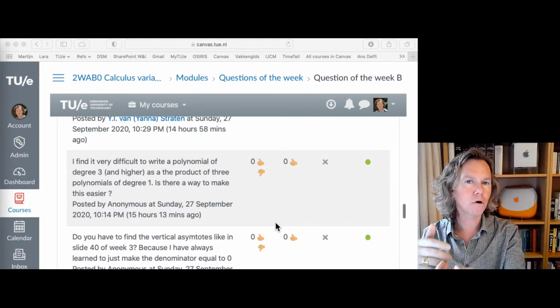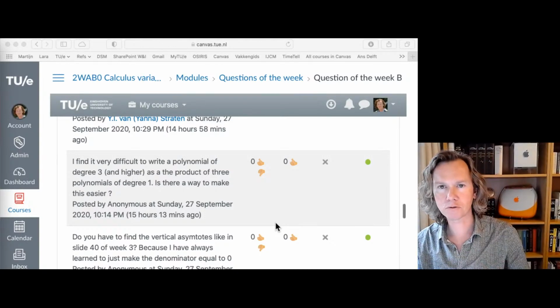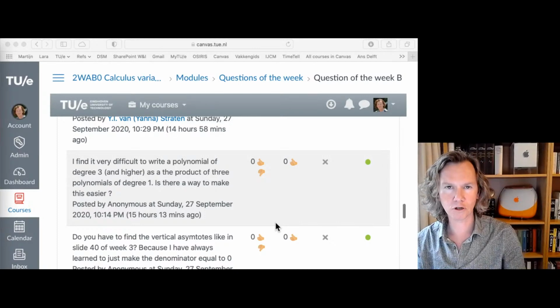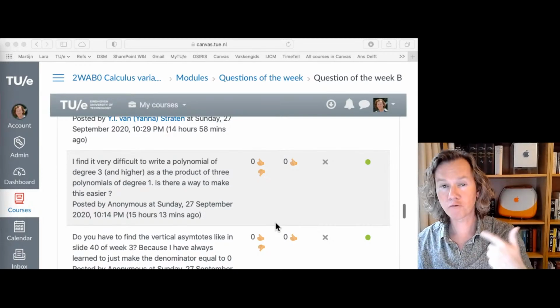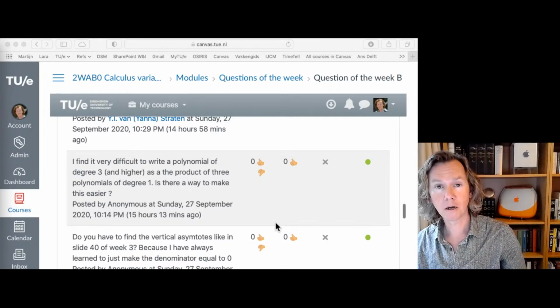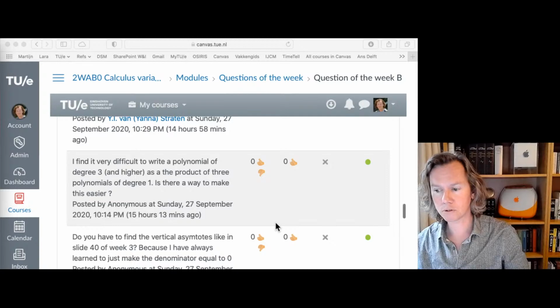You can also do long division, but if you have never seen that, it's not really worth the effort to do it here. If you have seen that before, you can use long division, and otherwise you just have to do the multiplication, compare coefficients, and do it like that. If you have a concrete example, if you give me a third degree polynomial and you don't manage how to do it, show me the polynomial and what you tried to do, and I'll get back to it on Wednesday.